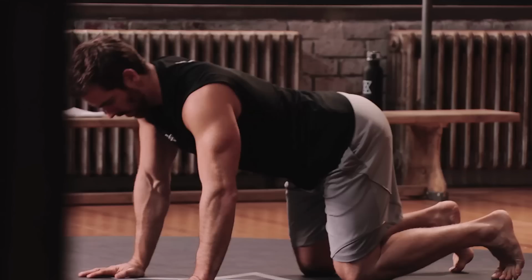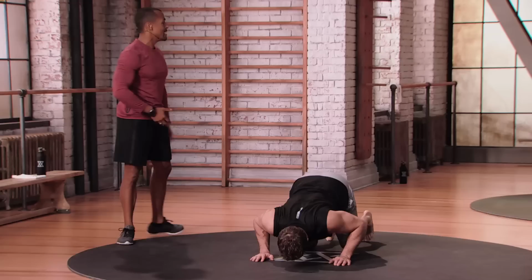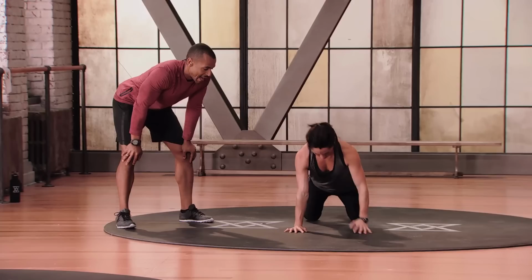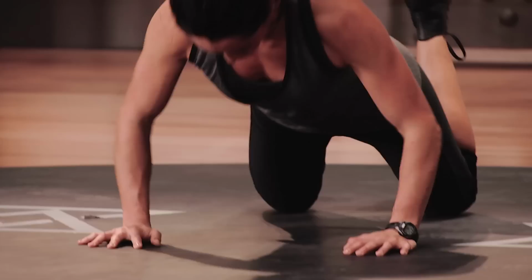Good, so we're not trying to replace the things you do outside in terms of your other activities, right? This is made to make things better, make you actually operate better, whether you like biking or running or whatever it is that you do. This is supposed to add to it, make you more optimal and get better at it, right? I feel stronger. You feel stronger? Yeah. Stabilizers are working here, core is working, shoulder stabilizers, we're focusing on balance. That's gonna translate to everything else that you do.